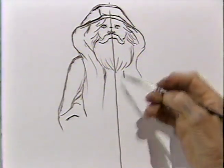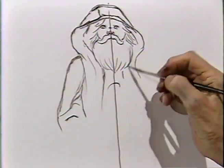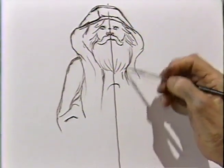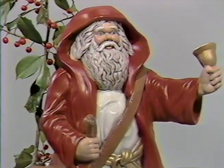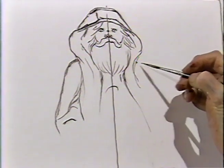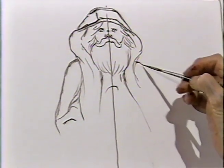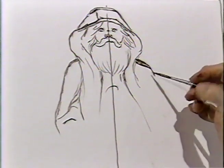And so here we have this jolly old fellow's cloak that is falling down around the body. And he's got some nice details. The cloak does not fall evenly. It comes down on the left side, but it is flowing over on this side because he's holding a bell. And the shoulder has to be somewhere opposite that. So this is all also a lesson in drawing and points of reference, something that I touch upon with landscapes.